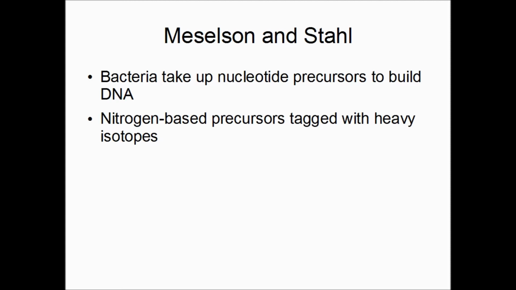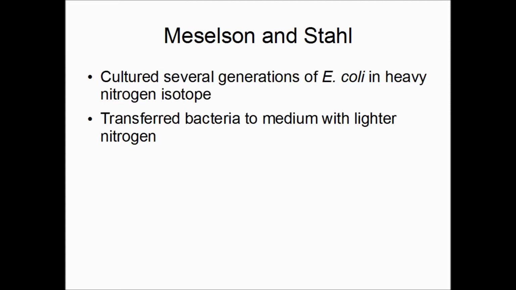So these bacteria were in a vat, growing, making new DNA, reproducing, and they're picking up this heavy nitrogen isotope. So after several generations, all of the DNA in these new generations of bacteria had the nitrogen isotope that was heavy, and so all of their DNA was heavier than the DNA of a typical normal or wild bit of bacteria. Then they transferred these bacteria to a medium with lighter nitrogen, back to the normal kind, not the isotope.